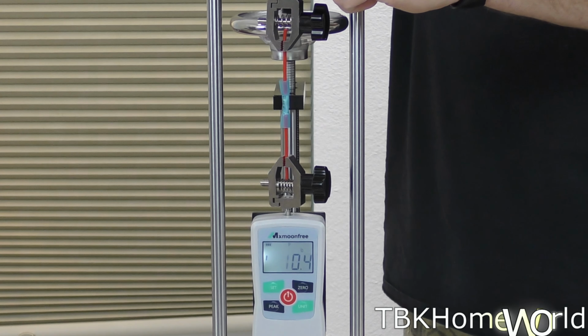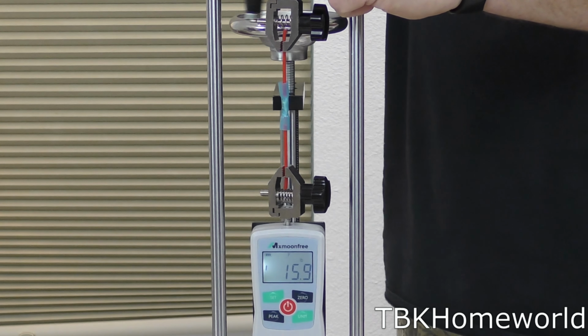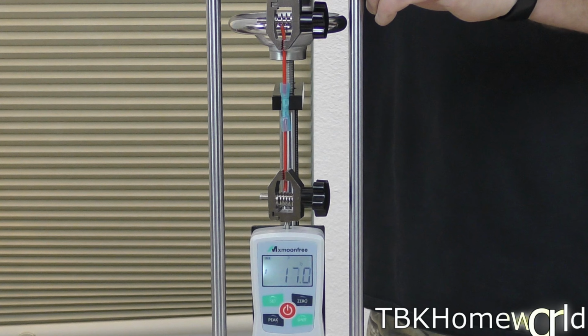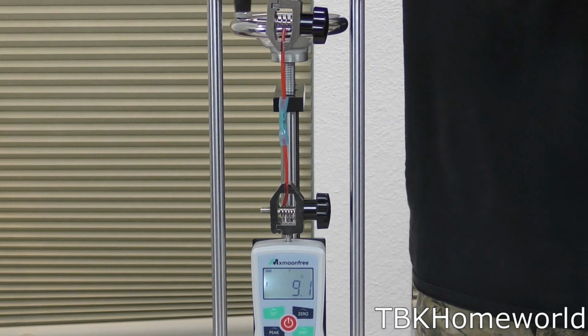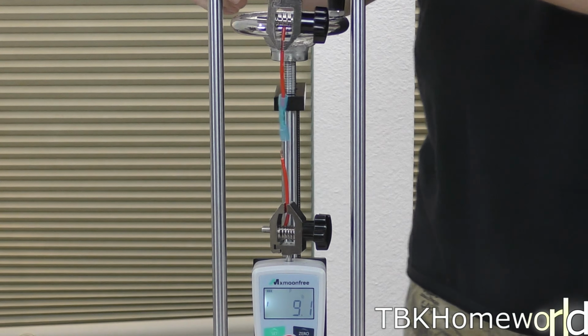For my old school crimpers, our first pull is 15.9 pounds or 71.1 newtons. And we have a failed crimp. For our second pull, it actually did a little bit better. We hit 18.9 pounds or 84.1 newtons. For our third and final pull, we hit 9.1 pounds or 40.7 newtons, and yet another failed crimp.